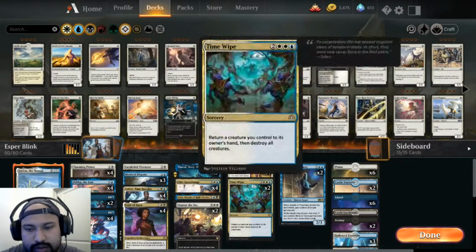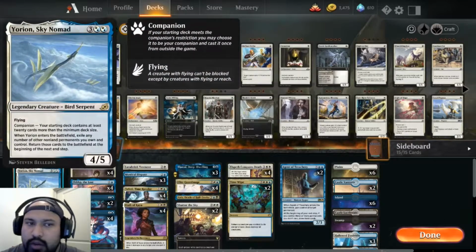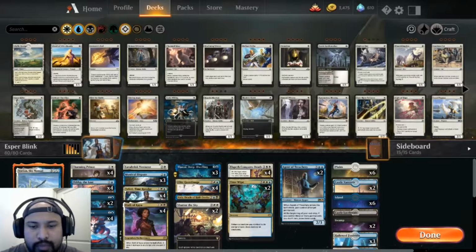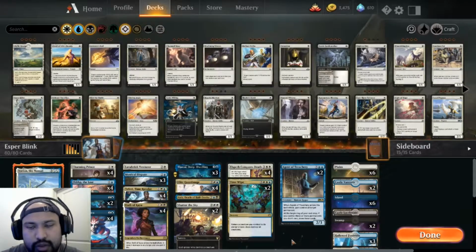Charming Prince and Thassa. It's just a lot of things you can do, and I really love Yorion in 80 card decks. It lets you play more than just the basic Teferi counters Elspeth type of thing.